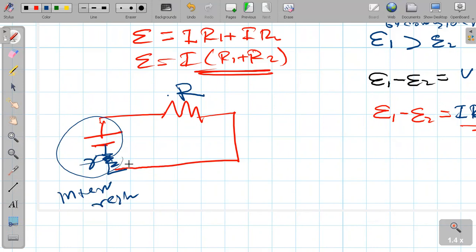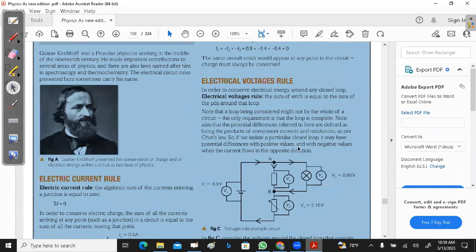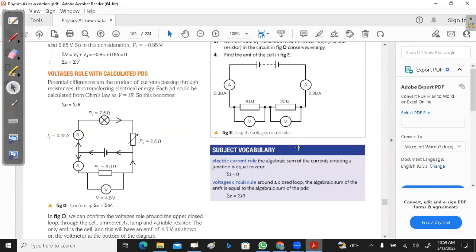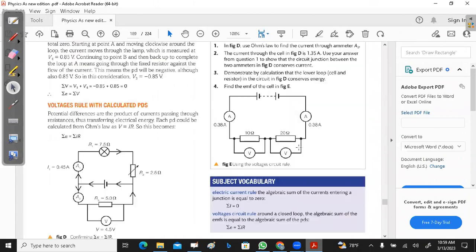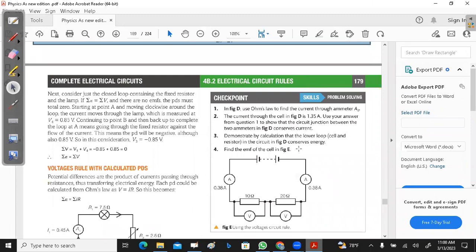So that means the cell has its own resistance. Why does that happen? Some electrons are used up or released as heat. Why is there internal resistance? There is some energy converted into other forms. All the cells are made out of what? Some chemical compounds. So the efficiency is not 100%, because the chemicals have a kind of resistance.